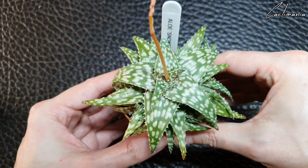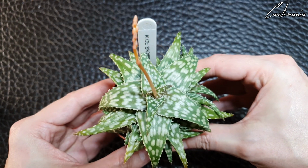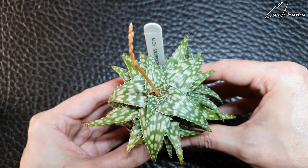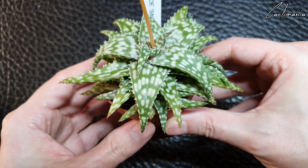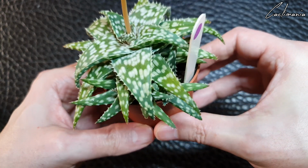Then this lovely Aloe Snowstorm. This was a gift from Anna of Cactus Caffeine. It's actually blooming for the third time this year. Tons of offsets on it as well. This will need repotting soon.